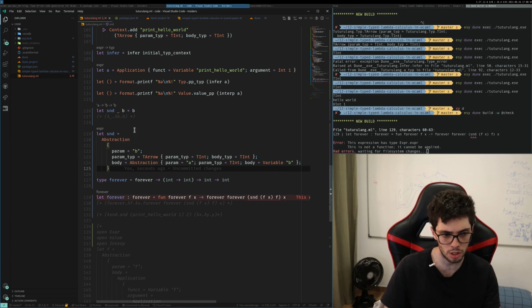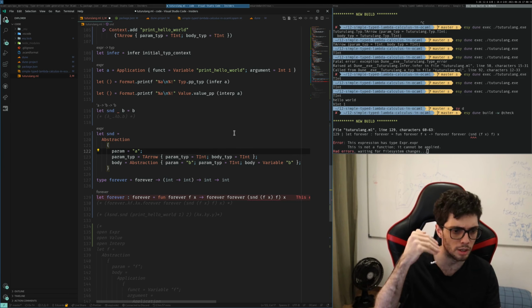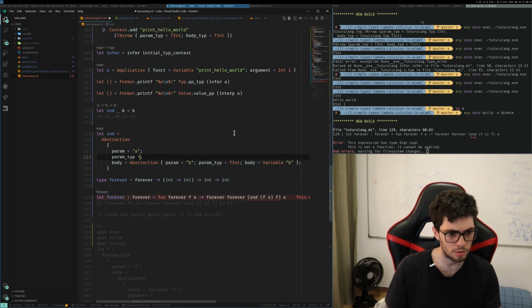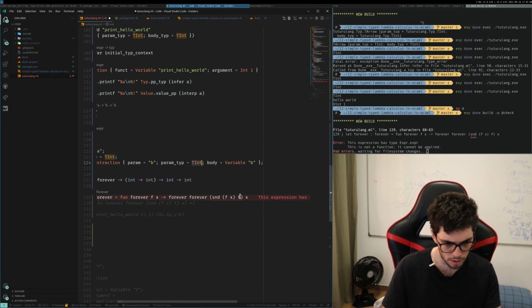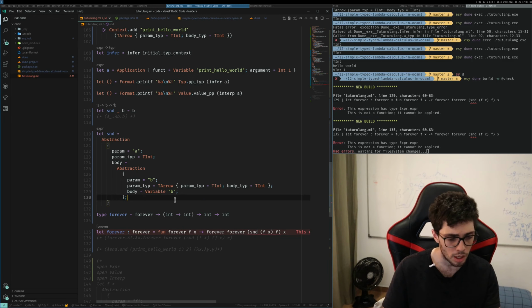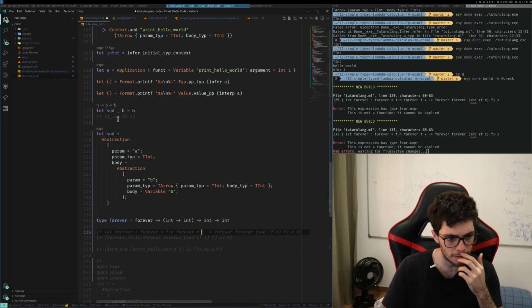The second parameter is B. The first one is A. Oh, the other is the opposite, right? It's B, A, I think. Because then you implement it, yeah. And the types are inverted. So t int and t arrow, okay.